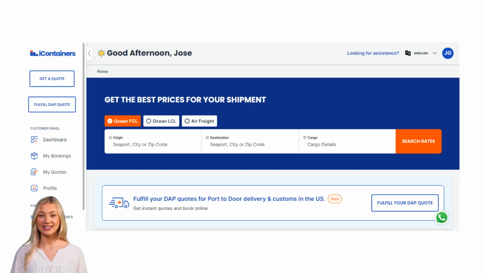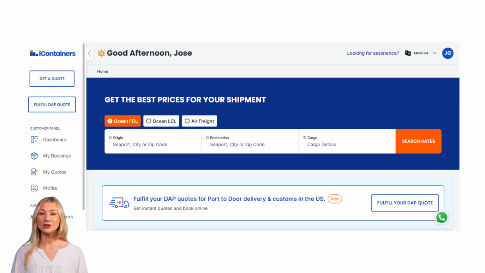Hi, at Incoterms, we are always willing and looking for new opportunities to develop tools to help you complete your goals instantly and manage your shipments through our platform. So, the latest tool that we recently launched is going to help you complete your DAP rate for your customer to make a faster decision.